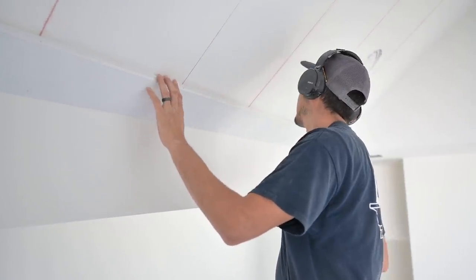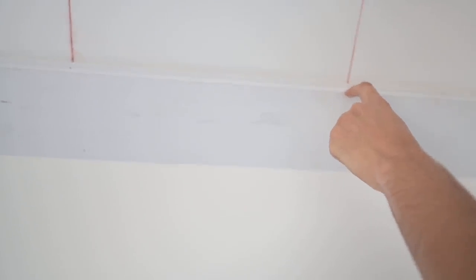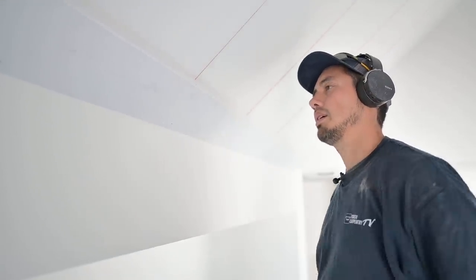These 18 gauge blind nails actually seem pretty stout, and since the nail is hidden that's the whole idea of the blind nail. The only face nail we should have is down here where we nailed into that top plate, and somewhere near the ridge up there we'll probably do some more face nails. But we got a nice tight edge here against the wall with our board ripped down, so that'll be easy to caulk. From here on out we'll just start stacking these things up.